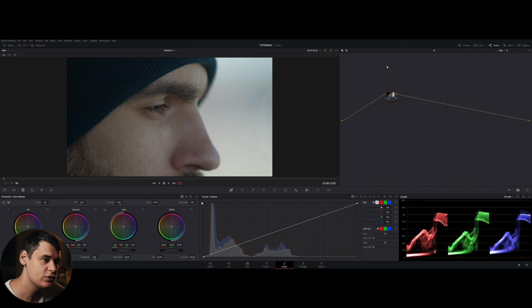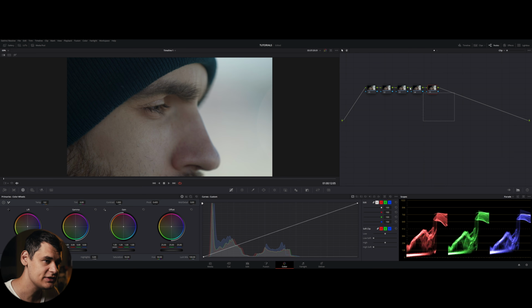Nodes. This is the node editor where you would spend, of course, the majority of your time when you color grade something. Color grade is created in here differently from any software that you are familiar with, because this color page is using nodes. Like before, if you watch my Fusion tutorials, we need to create nodes.